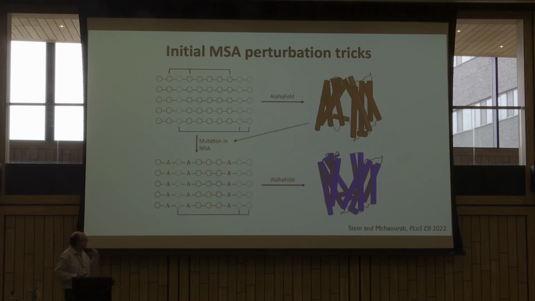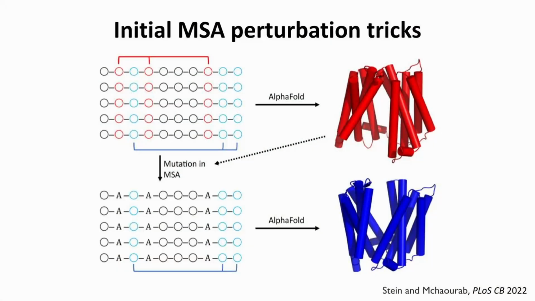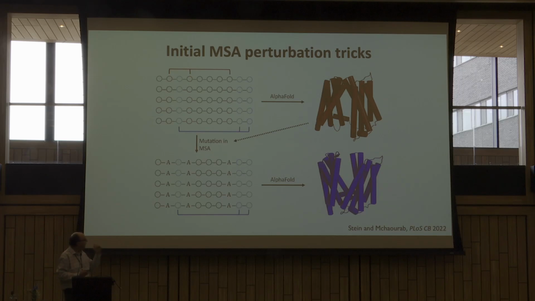So already very early on, as soon as AlphaFold 2 came out, people were trying to come up with various ways to perturb it, to induce it to predict alternate conformations. One particular paper, for example, took the multiple sequence alignment and simply replaced it with all alanines in particular positions, positions that are known to form transient contacts. So there's some prior knowledge there. And by doing so, it got it to predict an alternate conformation. So, a bit of a hack, and it requires some prior knowledge, so it's a bit circular, but it somewhat worked.